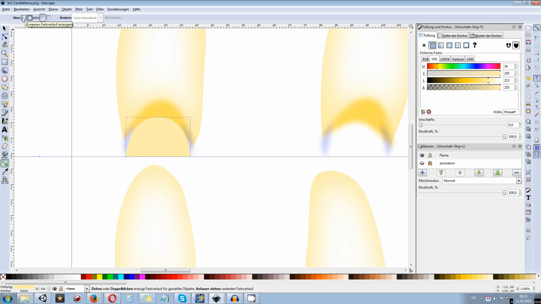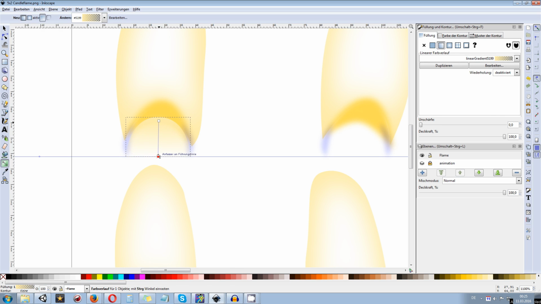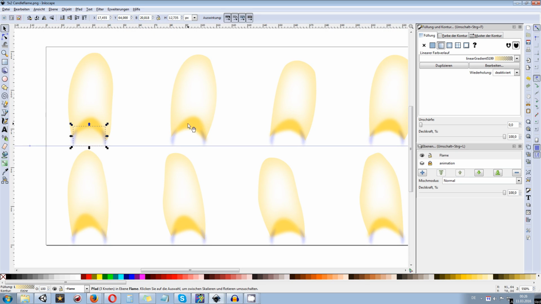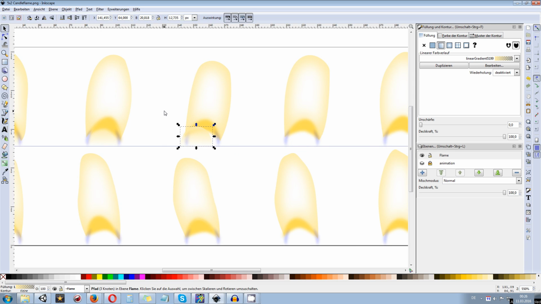And what you want is a linear fill, and you want to drag the fill from the top to the bottom. Also, when you select this one, make sure that you go under the other parts in here. It's kind of using layers. So again, I duplicate this one, place that at the right spot, and make sure that I go under the other parts in here so we don't have that hard line.